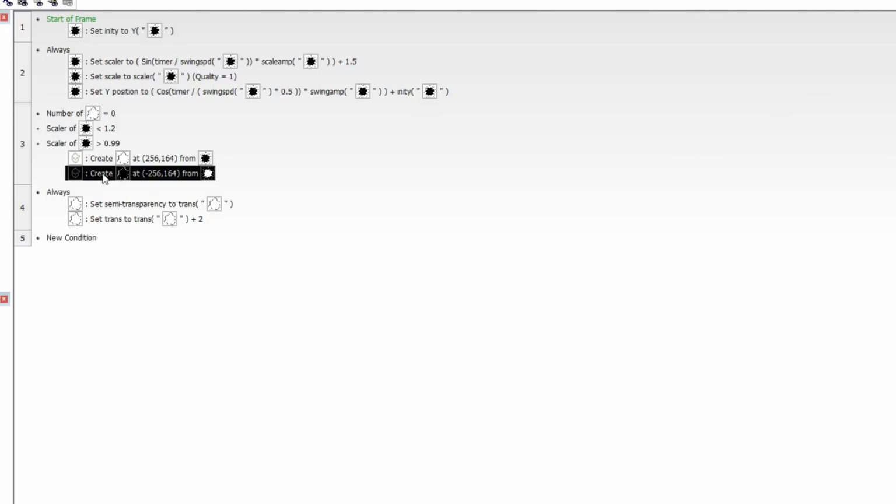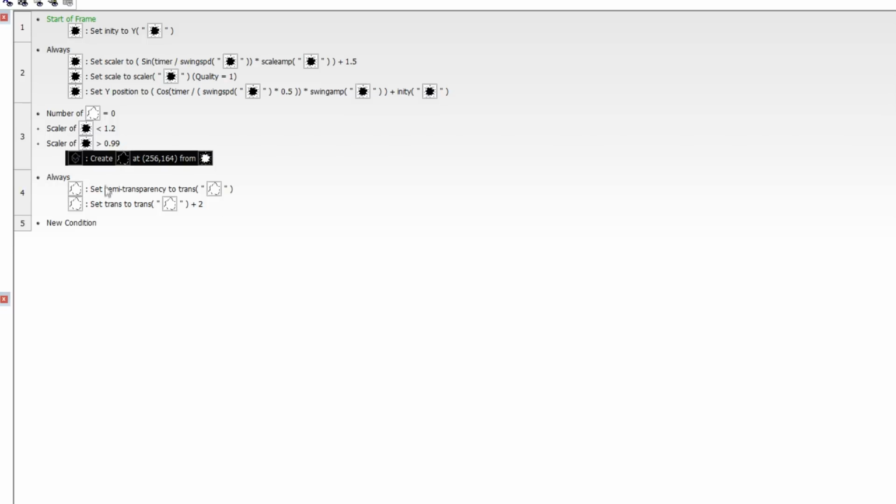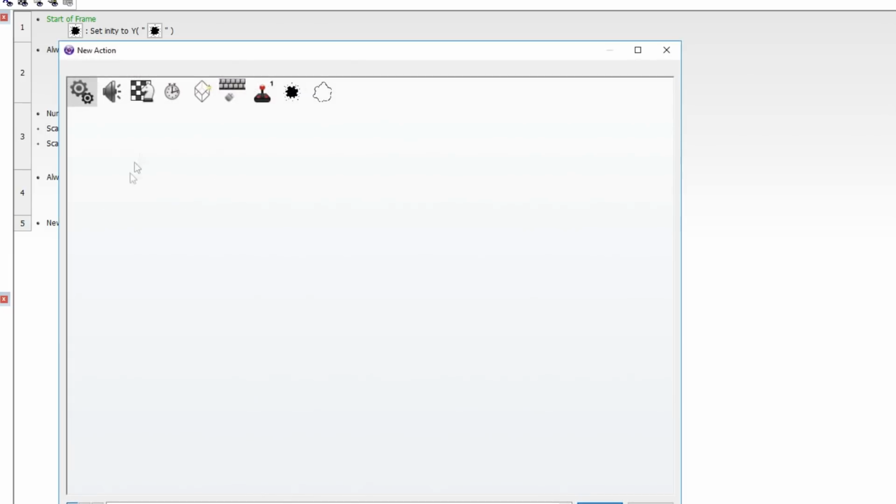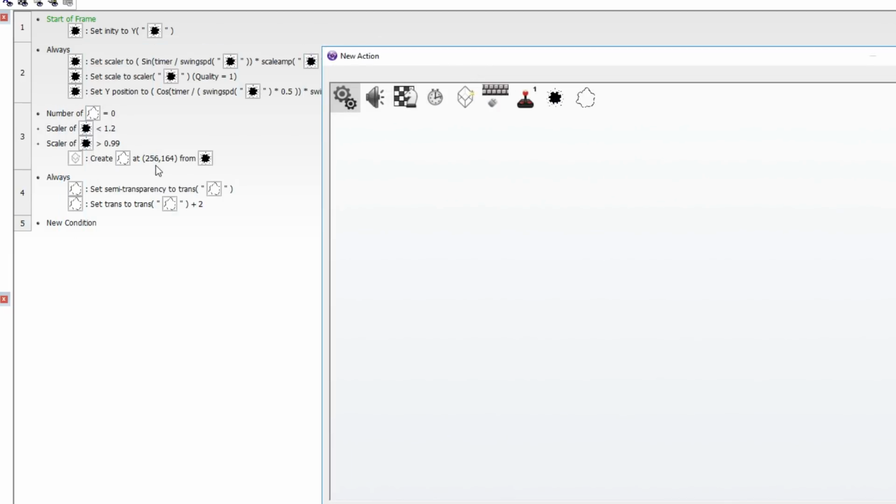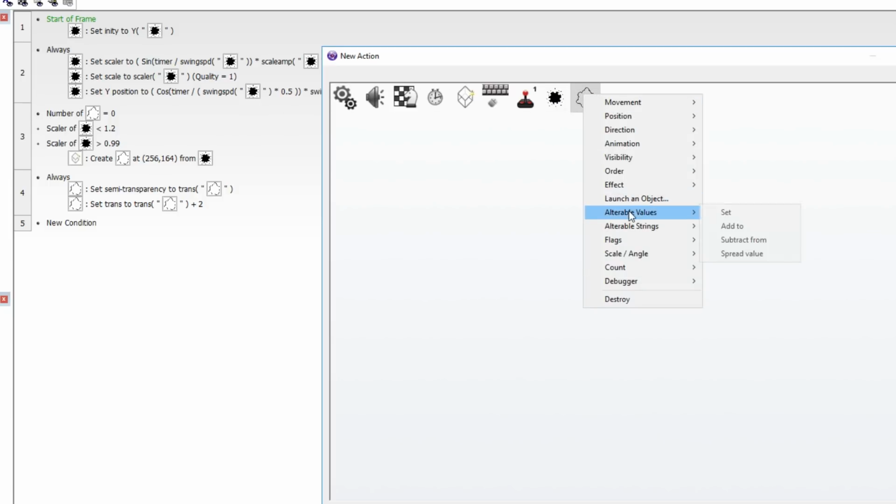Now, I would like to rotate this and the smoke and make it move away from the initial point. So, if this works right, we should be able to create them and then affect them after they're created, because they will be the currently scoped object. Let's see if that works. So we're going to create one. It's the one smoke object. It's the one to the right first. We're going to then modify some stuff about it.